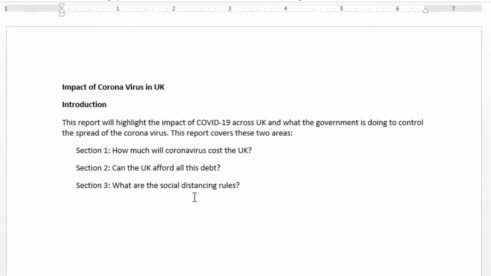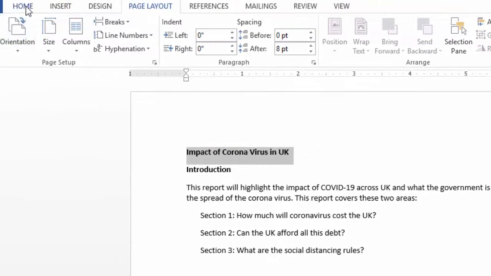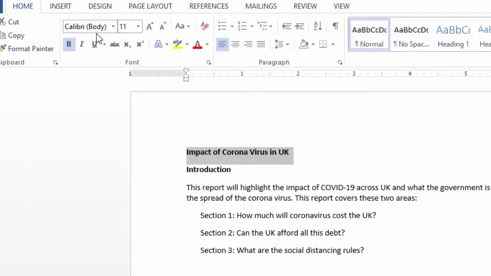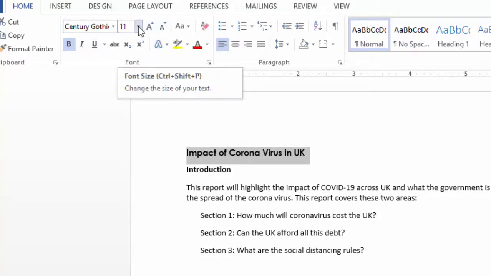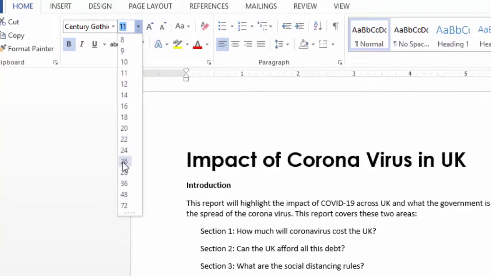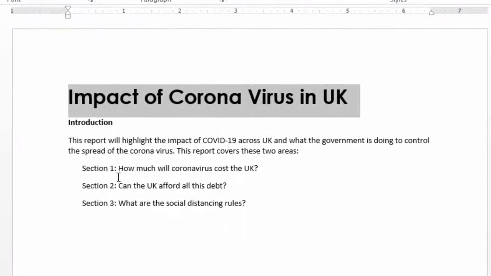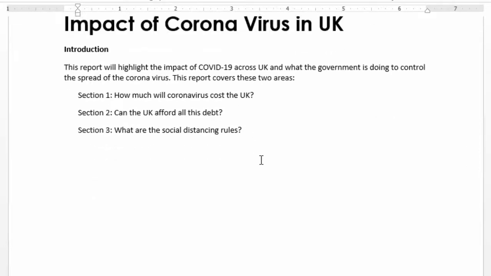So I will come here and turn this main heading to a certain font here called Century Gothic. If you know the spelling, you can just type Century Gothic. It is that one. I will press enter, and I want it of size 26. Now it is excellent.